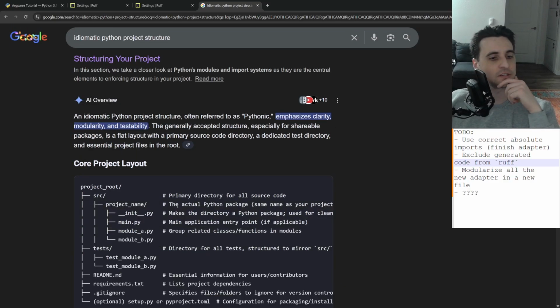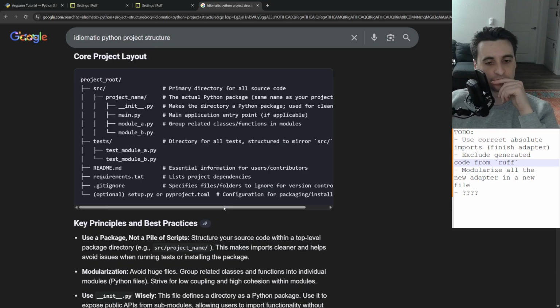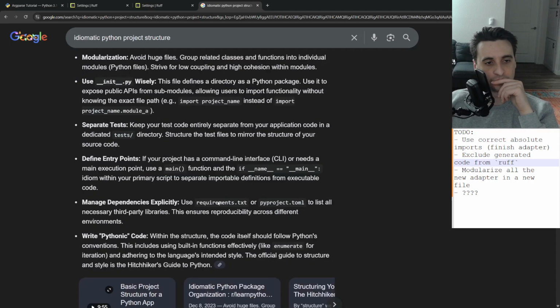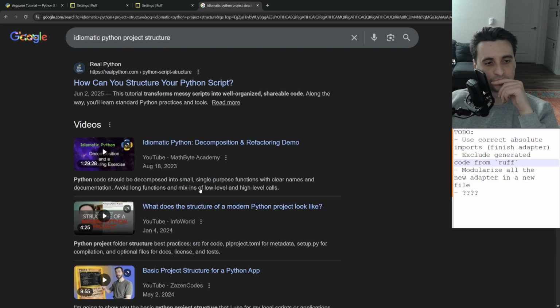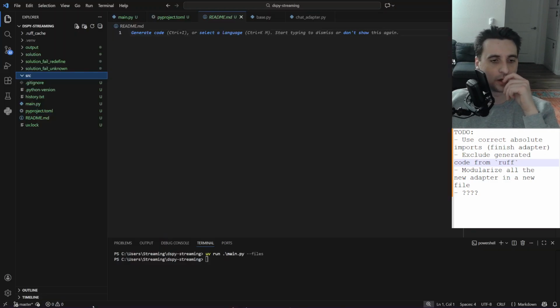See, they want src project name. Oh, I see, because you need tests. But why not have project name directly? Well, I guess I'll do it like this.